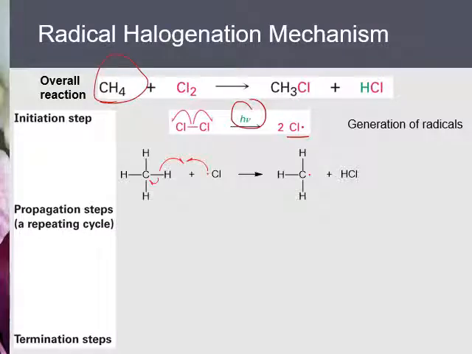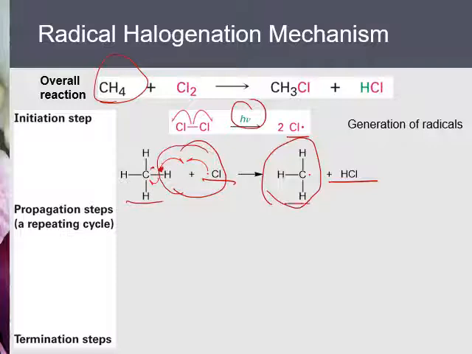So the next step is the chlorine radical. Okay, you have 1 electron. It wants to pair an electron. Now note that carbon-hydrogen has bonds. Each bond has 2 electrons. So the radical needs 1 electron, so it attacks the electron with hydrogen. So it forms hydrogen chloride, but then 2 electrons become 1 electron. So you generate a new radical, and this is called the methyl radical. Okay, so methane becomes methyl radical. Chlorine radical forms hydrogen chloride. Now remember, radicals are reactive, so this methyl radical will not stop here, but react with anything else.